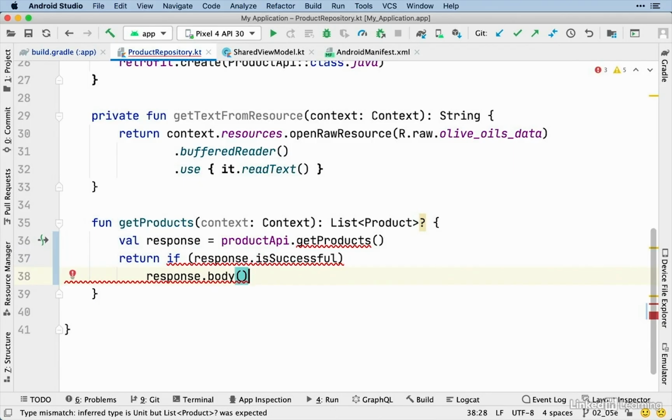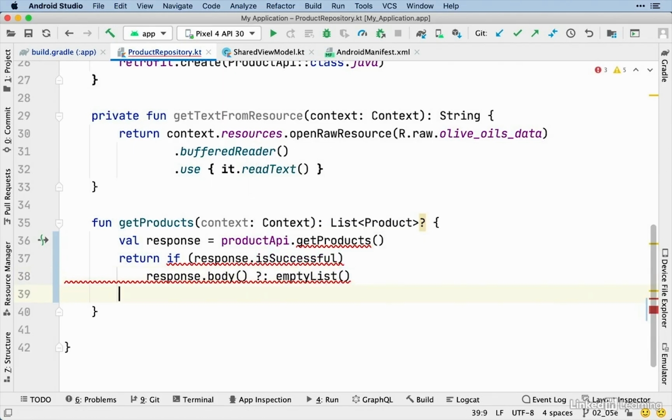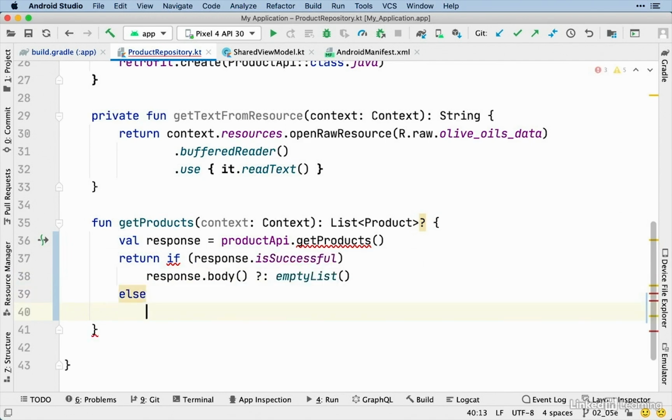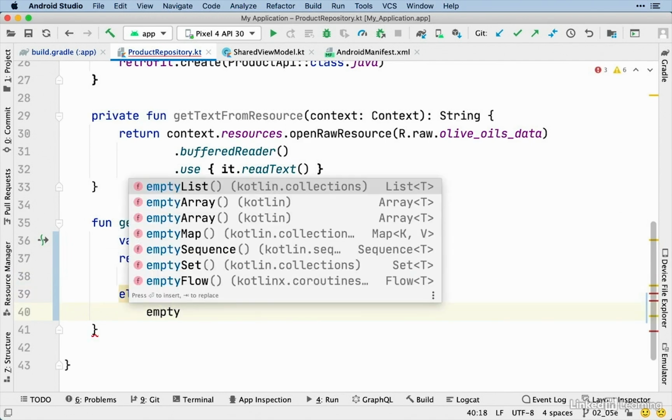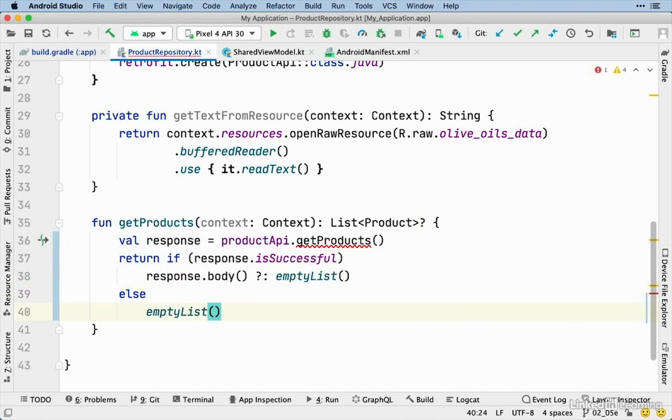Now our body's response could be null, so we want to add a check for that. And in that case, we'll just return an empty list. And we'll do the same thing if the response was not successful. So we'll add our else statement, and we'll also return an empty list. Now that's everything that we need in order to run our request. And let's just update the return statement from being nullable to non-nullable.